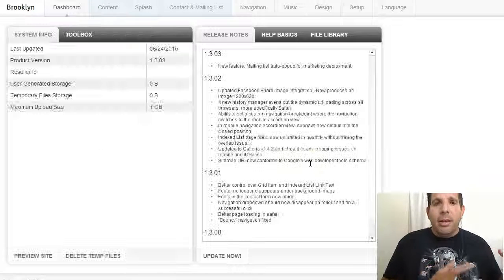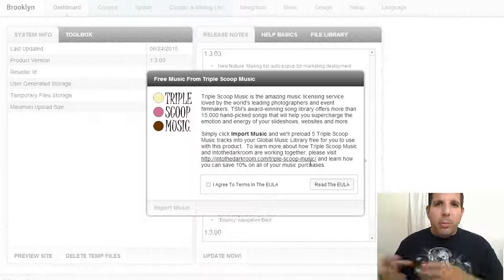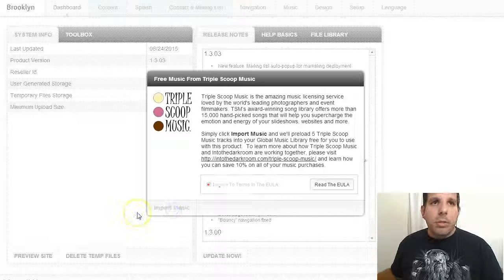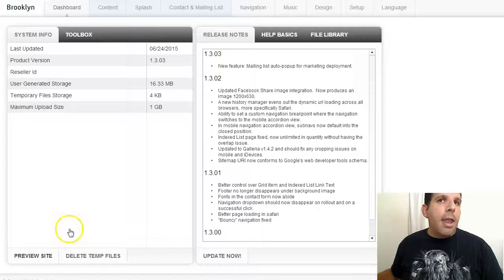because I want to add content to it. So what you're noticing now is that all my products are in one place, and all I have to do is click the individual admins. There's no remembering logins for my web vendor, my blog vendor, and everything else. It's all right here. I'm going to add some music to the site right now, which is a partnership that we currently have with Triple Scoop Music, and it's adding some of that music. And now I'm on the dashboard of the back-end interface.